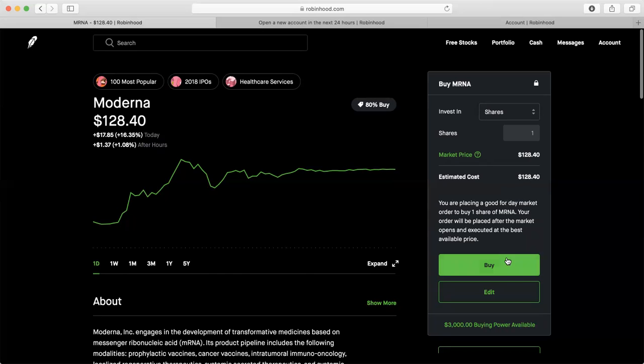Okay. So now if I go ahead and click buy, it's not going to automatically give me the shares right now because like I said, it's Sunday evening, the market is not open. I have to wait for the market to be open, but I don't have to wait. I can literally just click on buy right now, and when the market opens, it'll automatically execute the trade, right? But I'm not doing that right now because I don't plan on buying it today. So I won't go ahead and buy it.